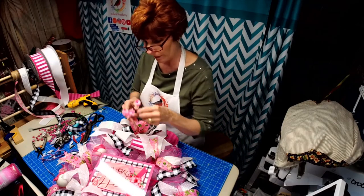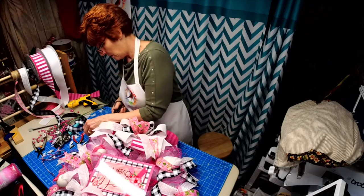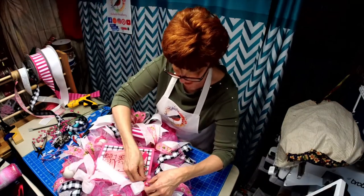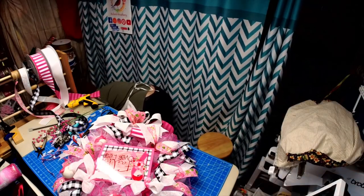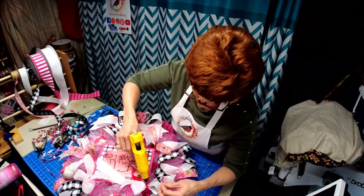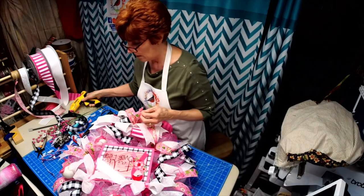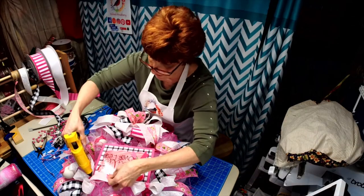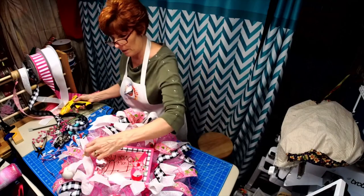Okay, I did find a few little flowers that I'm going to add to this. So I thought I would just go ahead and add those and record while I'm doing it, because I also found some pearls that I think would look really good too. Okay, here we go. We're going to add a few flowers to the front of this bow to kind of disguise the center of the bow, the tinsel tie. So that's what we're doing here. Just adding those to the front.